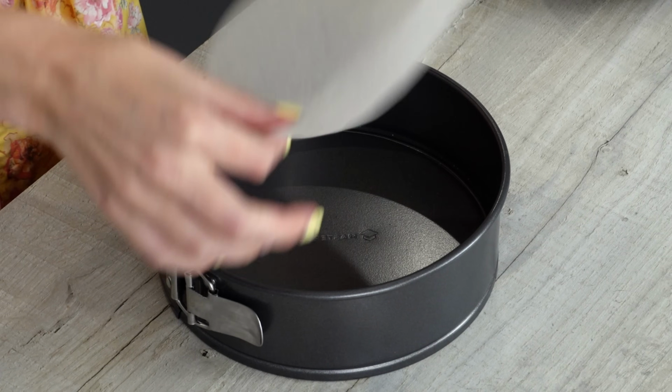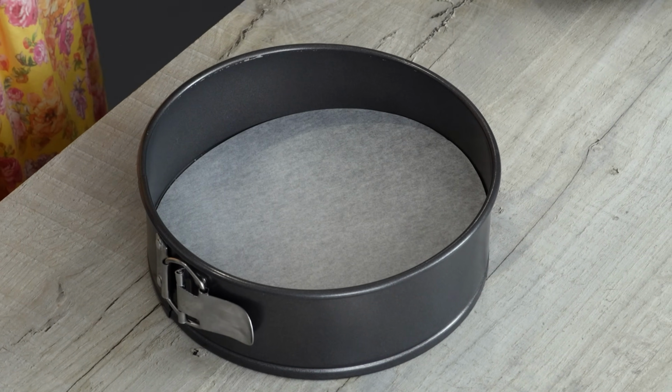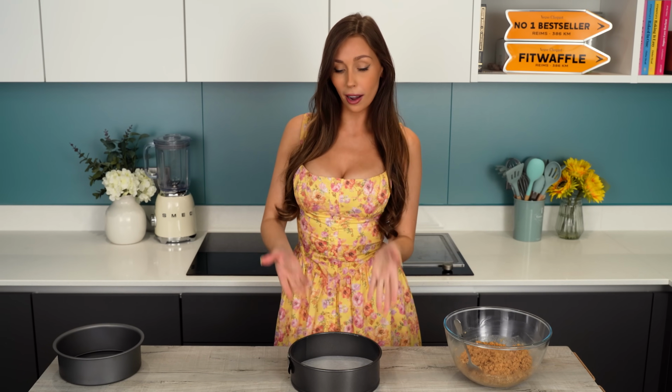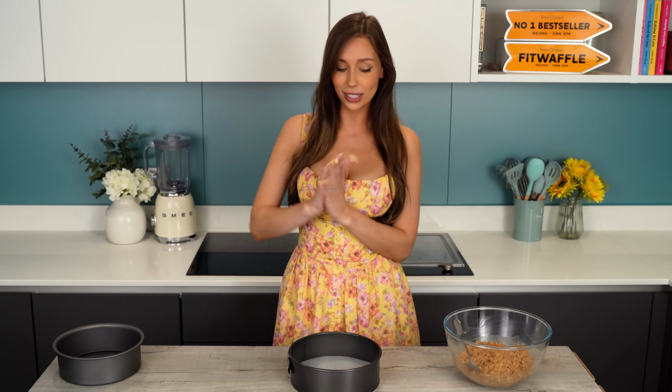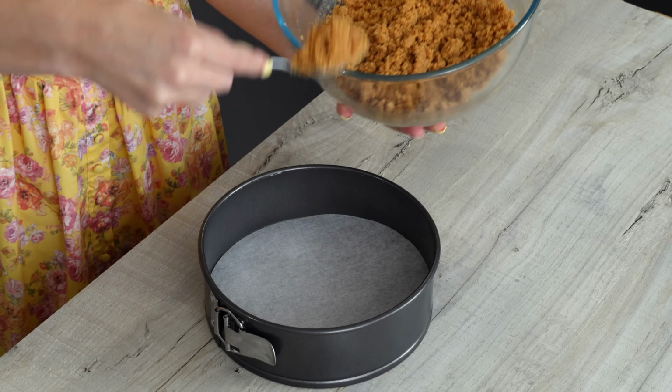I usually line mine with an 8-inch round piece of parchment paper. I actually bought these. I didn't cut this one out. I think that's just a great idea. I got them from Lakeland, just in case you guys want to know. You can also line the edge of your tin with a strip of parchment paper. I tend not to, but it's definitely an option if you want to get it out of the tin nice and easily and have that perfect edge as well. So I'm just going to scoop in our base.